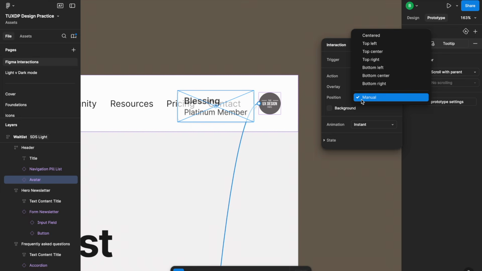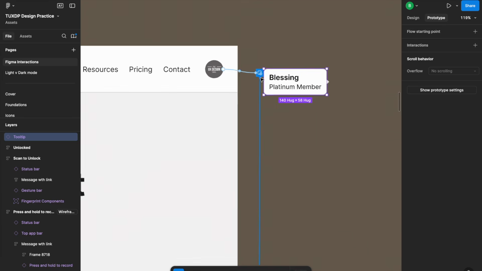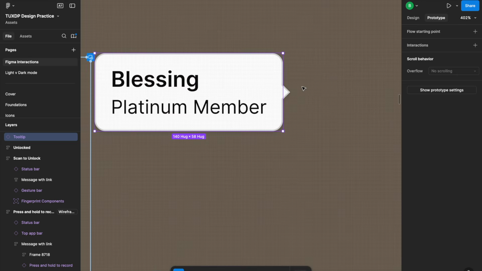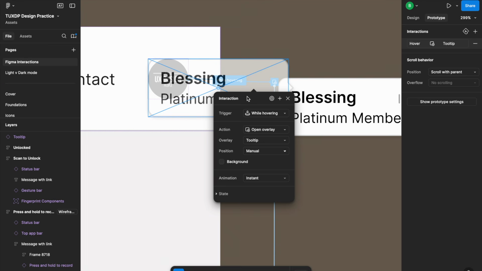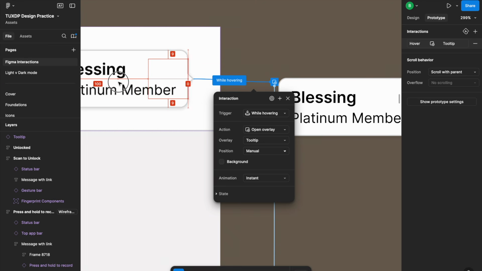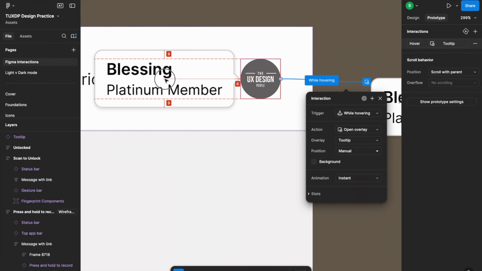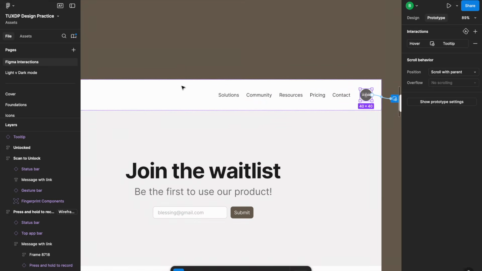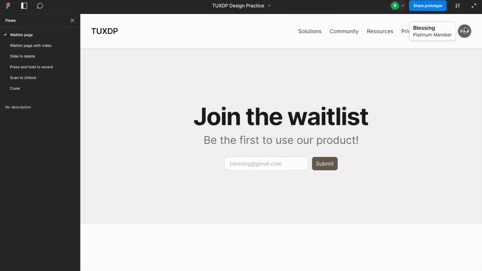And the position, I put manual. Let me move the tooltip up here, just beside it, so that you can see it. So we want this tooltip to point here. You can see that the position is manual, but the tooltip is going to cover the element by the time you prototype it. What do you do then? You drag the tooltip all the way to this side so that it's pointing exactly where you want it to. So it's as simple as that. Once you play the prototype, click on the parent element, play it, you will see that it's going to work. Can you see it? You don't have to click or do anything. You just hover. It's very simple, right?